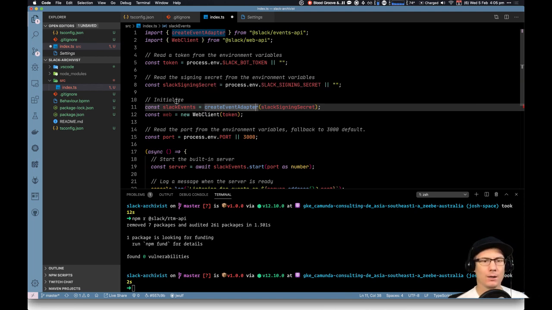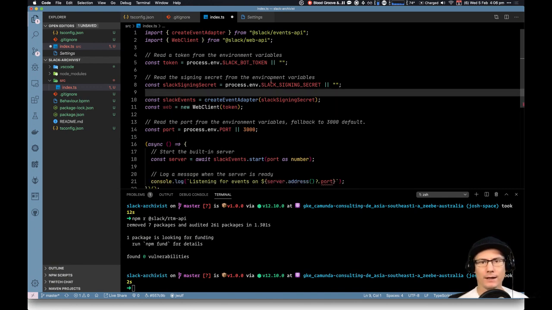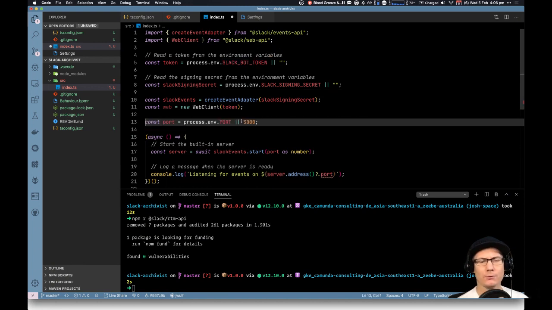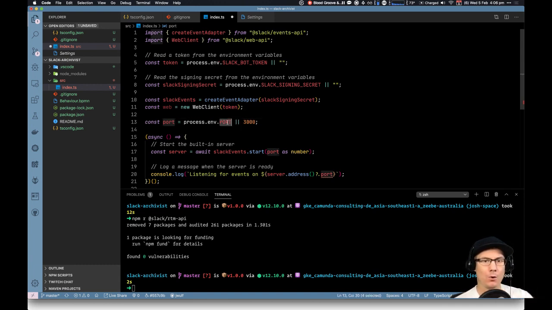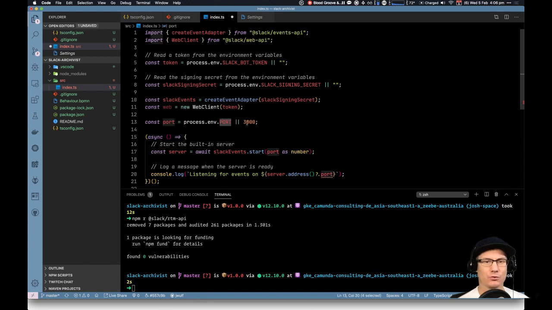Okay. Yeah, we know that's initialization, but this is from the comments. Got to get a signing secret and a Slackbot token. Delete the port from the environment variables. This is where I ran into the first problem because process.env, that's the environment variables of the process, and it's looking for an environment variable called port, or it's going to use 300. The problem here is that that's a number. It needs to be a number here, but this is actually a string.